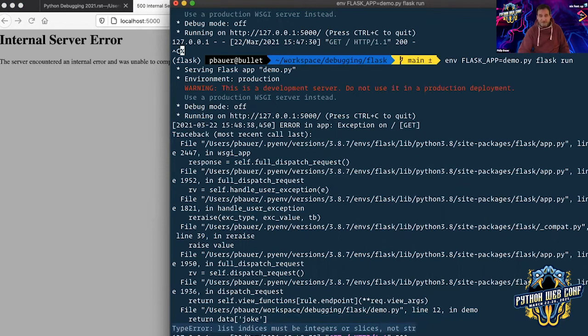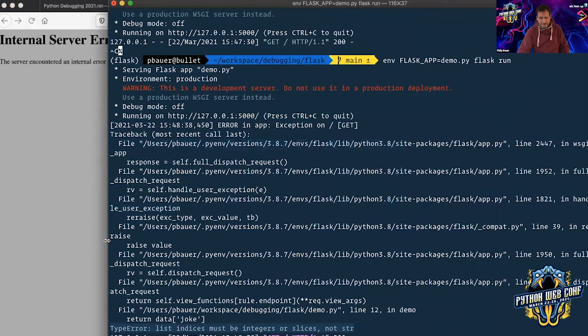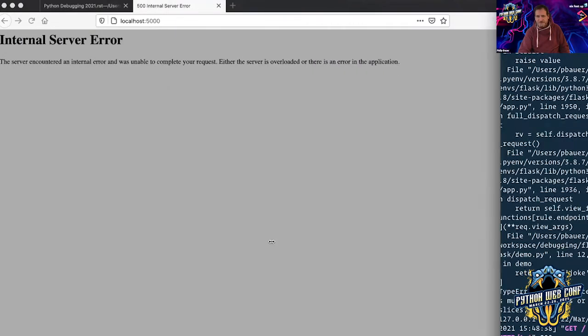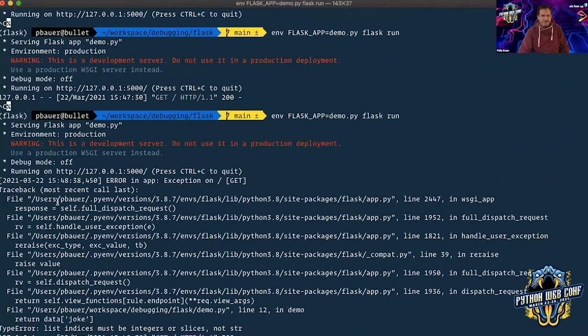Now it's your job to use the tools that you already learned to fix that and figure out what's wrong with this application. The first thing again is reading the traceback, and it's a good thing to not read it like this because that's not helpful, but read it like this.